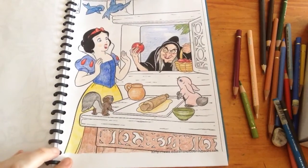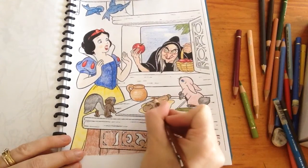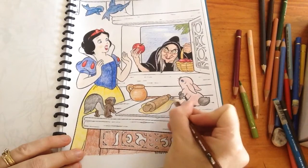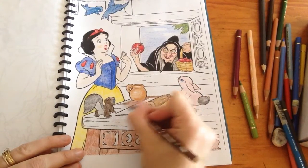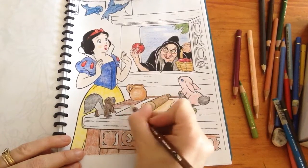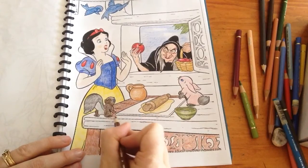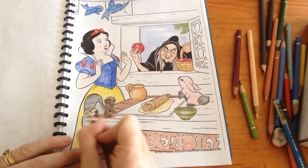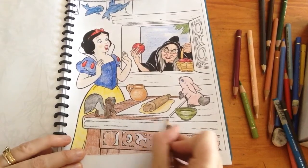But I have to admit, with the colouring that I do on my stable table, it's probably not the best, because once in two weeks or so I do get bad neck aches, because I'm looking down too much. So it's probably not the best that I do it that way. But while I'm colouring, I don't feel any pain at all. It's the next day that I'm like, oh no, my neck hurts. I think I tend to hold my neck in a specific way, it might be to the side a little bit as I'm concentrating. And sometimes when you're colouring, you stiffen up. I don't know if you do, but I stiffen up my shoulders a bit too.